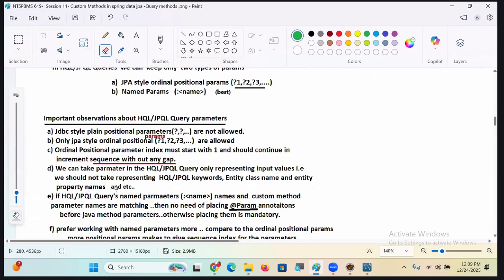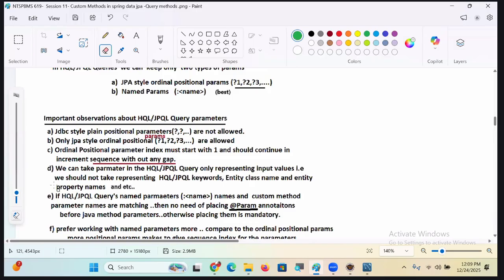So they must be in sequence. The ordinal positional parameter index must start with 1 and should continue in increment sequence without any gap. We can take parameters in an HQL or JPQL query only for representing input values.